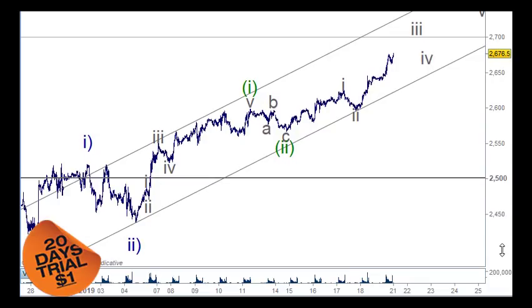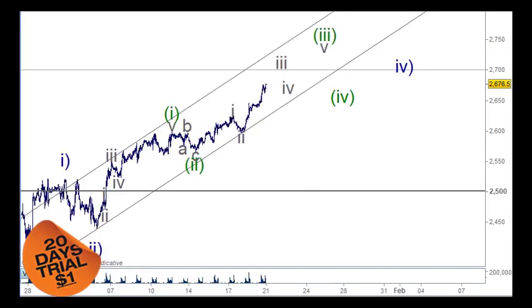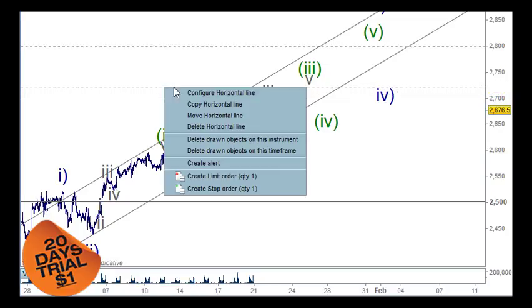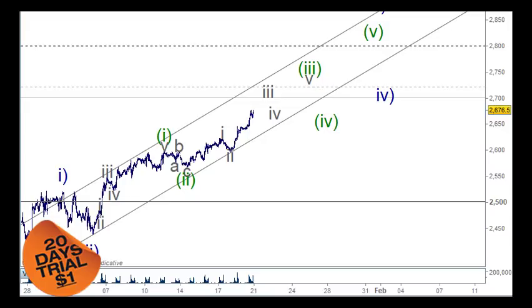So even though we're lower down here, we can look at this as wave 1 here and wave 2 here. So instead of looking at this as wave 3 here, let's look at it as wave 1 to the upside here of the next degree smaller. So we've got this degree of wave 1 and 2, and then this degree of wave 1 and 2. So if we move through roughly the 2720 area here, if we move through that, I'll just highlight that.